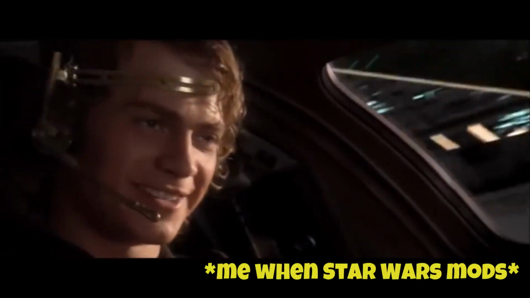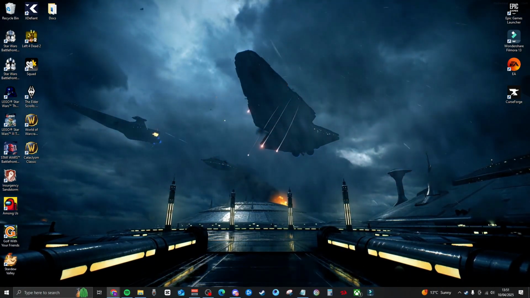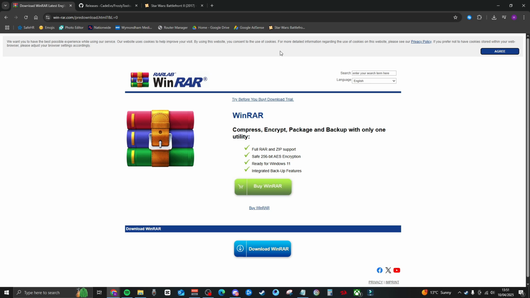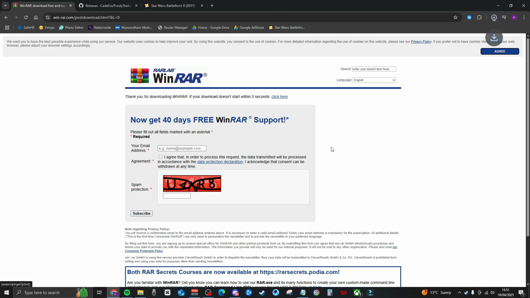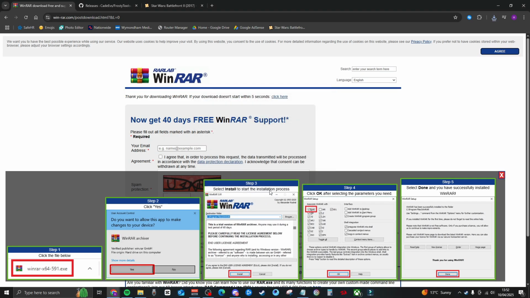This is where the fun begins. Clicking the first link in the description, we're going to need WinRAR, which is basically how you can extract all of these files and get everything downloaded very easily. So head to the first link in the description and you'll come to this page right here. Just click on download WinRAR and then just wait a second and it will come up right there and then. We now need to go to install and just click OK on everything right here, done, and then just give it a second, and that is all done and dusted.